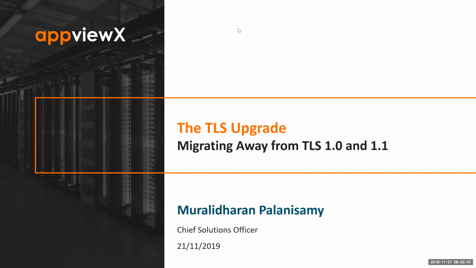So in today's webinar, we're going to talk about the deprecation of TLS 1.1 and 1.0. Since they're obsolete now, there are several risks and implications of using them, and to stay secure, you'll want to know how you can migrate to the newest versions, 1.2 or 1.3. We'll talk about that and how you can go about it, how your PKI needs to adapt to accommodate these changes, and a lot more.